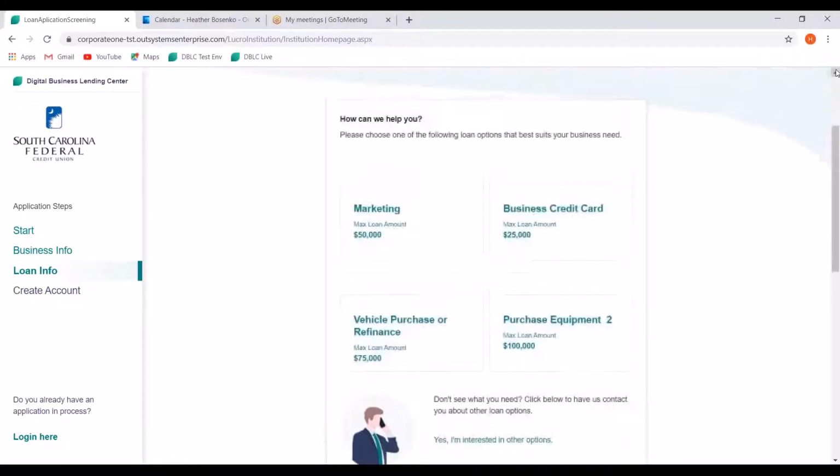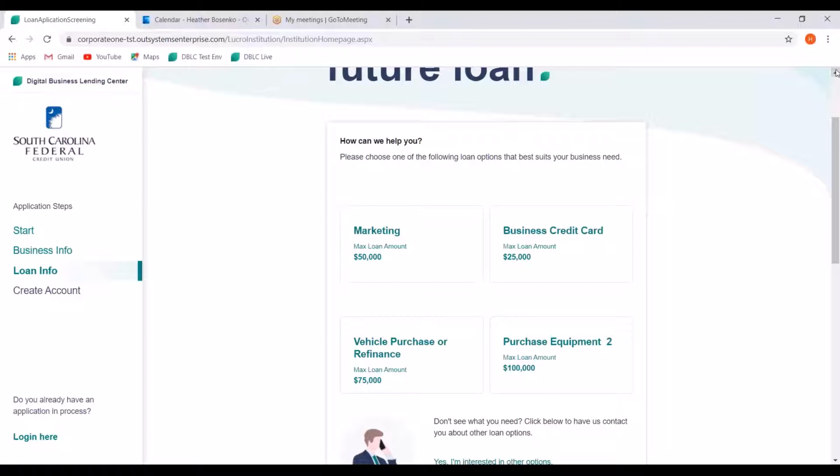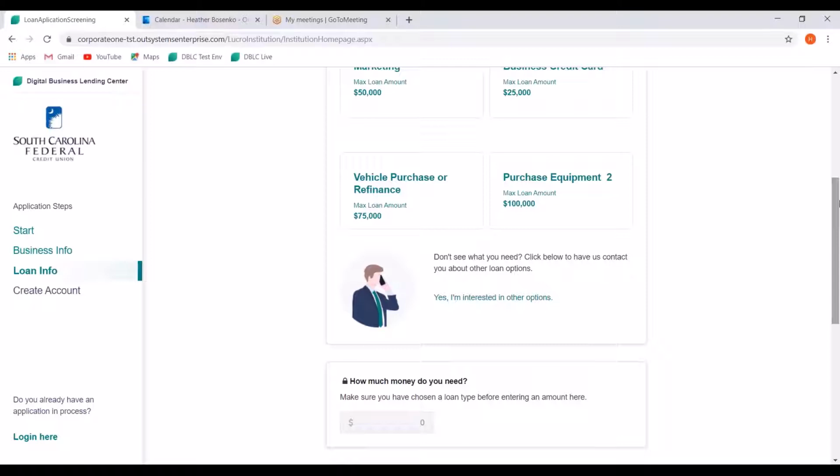So in this case, because we've been in business for so long, we have 4 product options available. If there were no product options available at all, meaning they didn't meet any of the minimums that you have preset in the background for these products, meaning minimum time in business or possibly out of the lending demographic, they would see no product cards, and they would only see this, the man on the phone. They would just click that they are interested in other options, and it would give them a pop-up box to provide their name, their phone number, and some additional information about what they would like contact with.